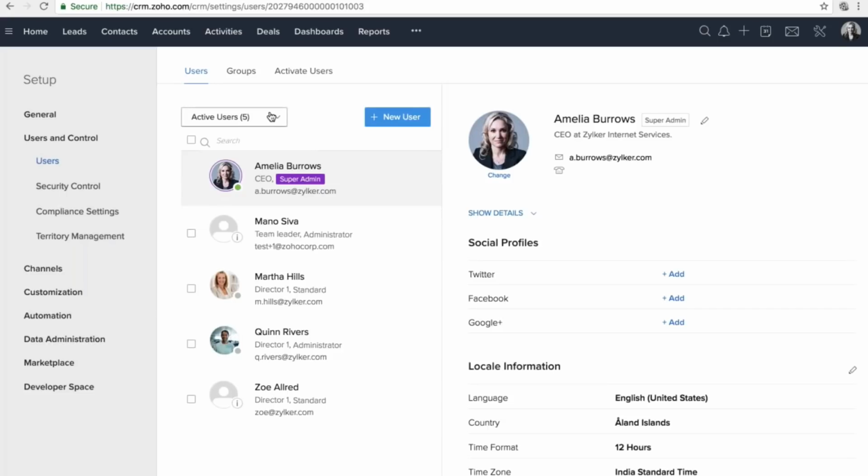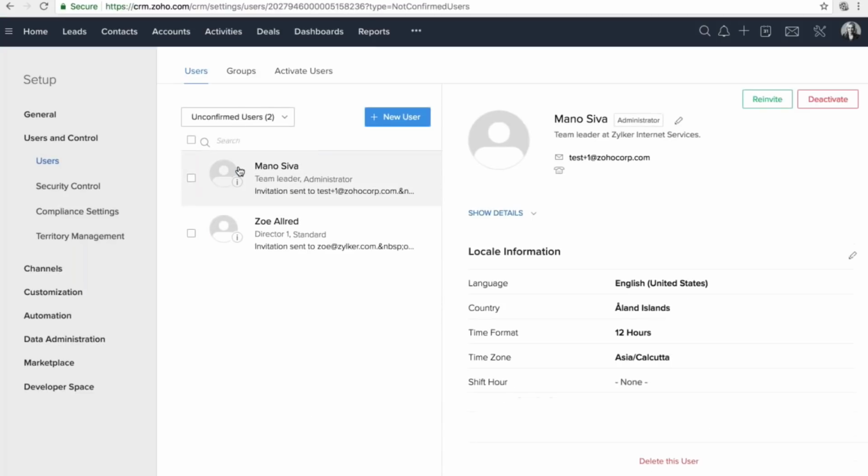You can choose this drop down and pick unconfirmed users, and if the user hasn't received an email link or if the link has expired, you may select all of these users and choose the Reinvite option. This will send a fresh invitation to all of the users who have not confirmed their emails, and they can click on the link and create a password. By doing so, they'll be a part of your CRM.